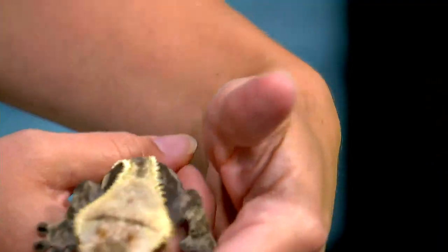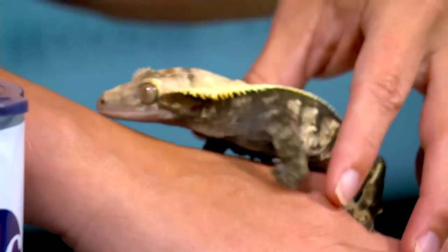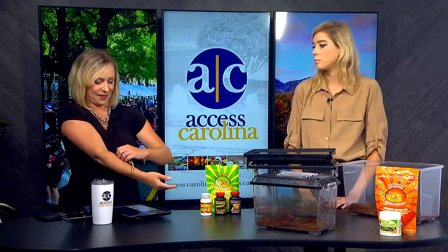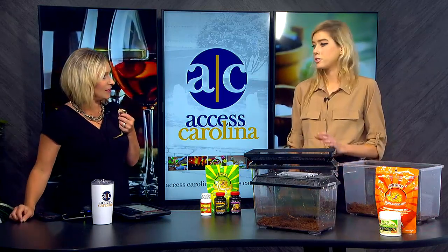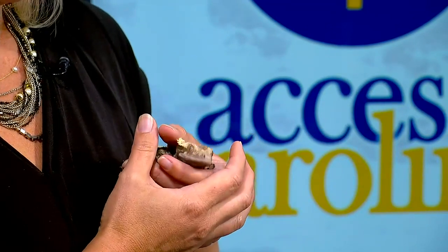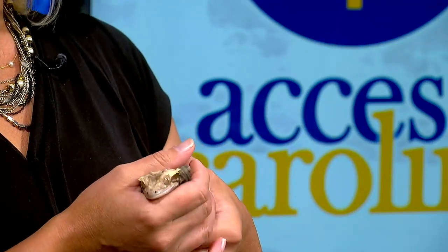I'm going to hold him still right there so we can get a good look at him — he's on the move a little bit, just kind of walking along. There are so many different kinds of geckos. They have small scales on their toe pads in order to crawl on walls. They use a very weak version of van der Waals forces to crawl, versus suction cups that frogs use. They also have a semi-prehensile tail, so their tail can grip onto branches and provide balance. One interesting thing about crested geckos is they can drop their tail as a form of self-defense. This can happen in your home very easily — one of my crested geckos lost his tail when my cat walked up to the terrarium. But it's just a defense mechanism and it doesn't harm them whatsoever.